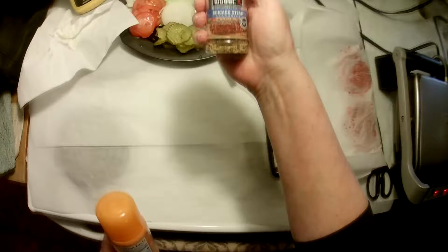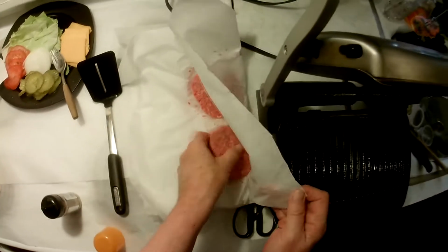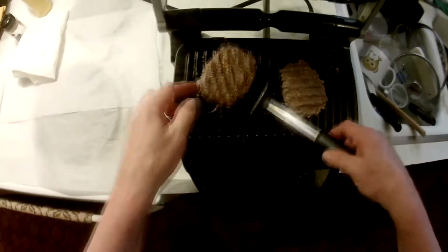So the T-Fal Groovy Grill that my kids got me for Christmas a few years ago has signaled it's time to cook some burgers. I'm going to use a little bit of this Weber Chicago steak seasoning on the burgers, and I'm going to keep things moving with a little spritz of this buttery flavored food release. Okay, moving along into the future here, we've got some burger flipping and some bacon flipping, so stay with it, keep things moving.